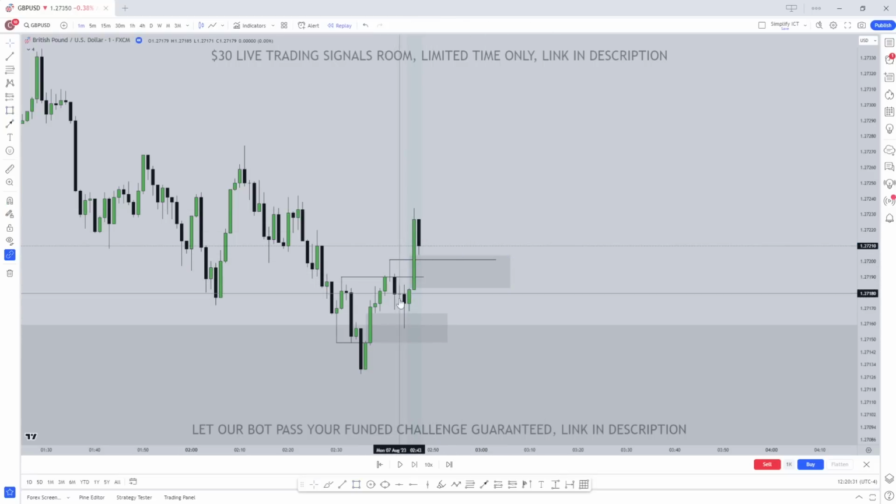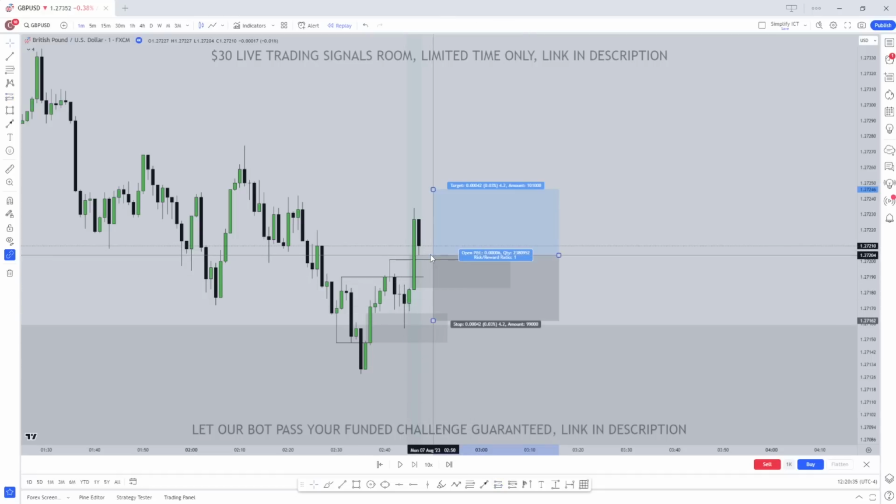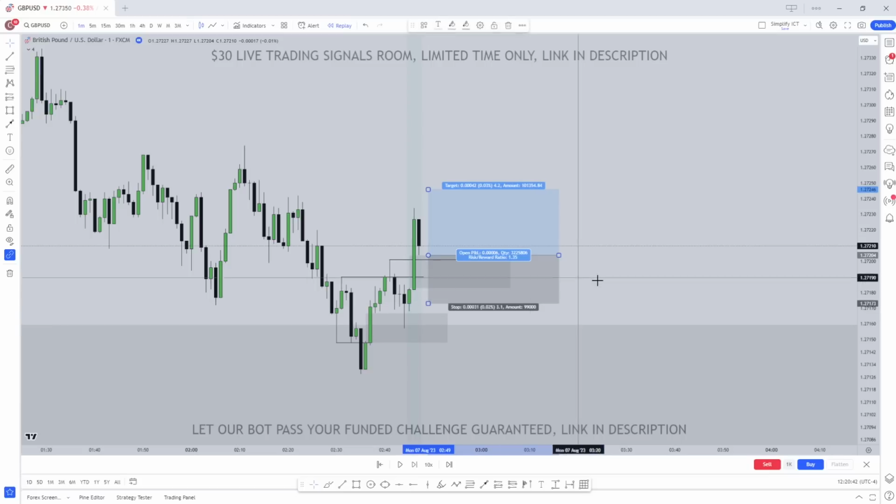And as you can see, we also have an order block there for confidence that the trade will work out. So what you can do is put your entry right here at the top of the fair value gap, and then you can either put your stop loss right here below the bodies of this low, or put it below the main low, whatever works best for you.